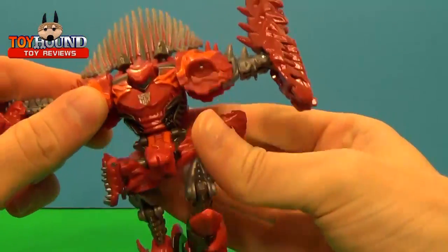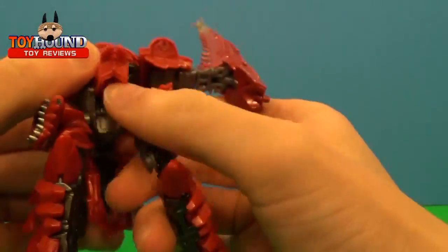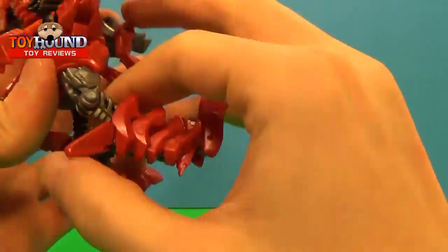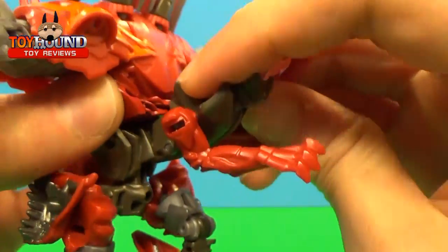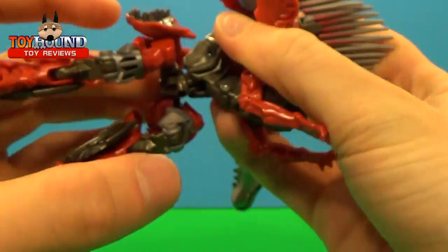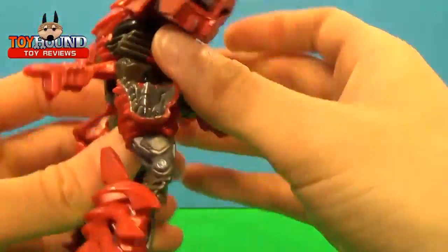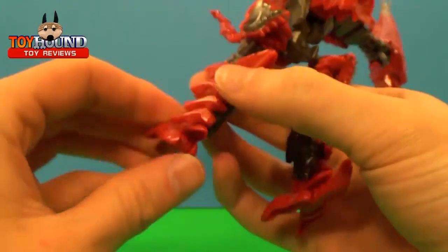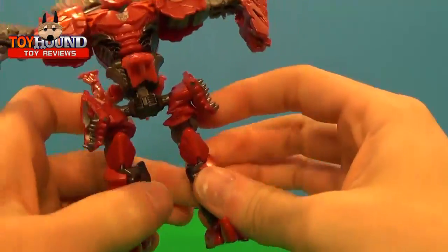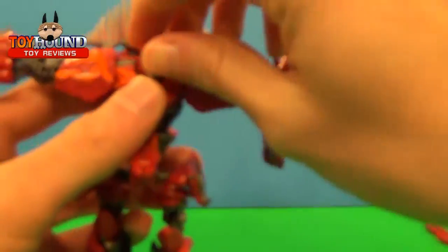basically you turn it, and it lifts this whole section up. Lifts the head and the shoulders up. And then there's a tab right there. You extend the legs out, of course. Pull those down. And then there's a hole right there and a tab that clicks into place. Then you want to take this area right here and pull that all the way back. See that right there? Then you just straighten these out and take his feet, pull that forward, extend these out, pull that out, pull his head out.